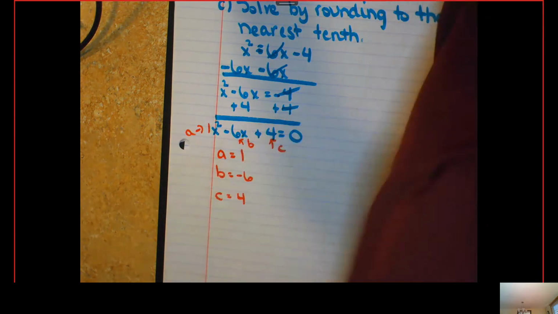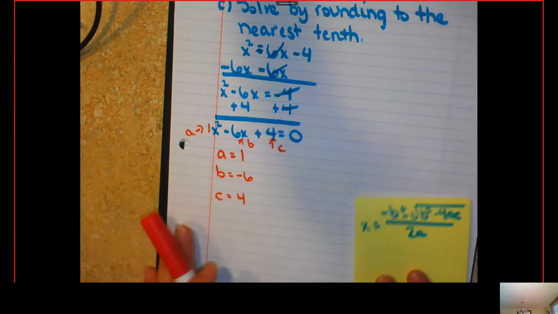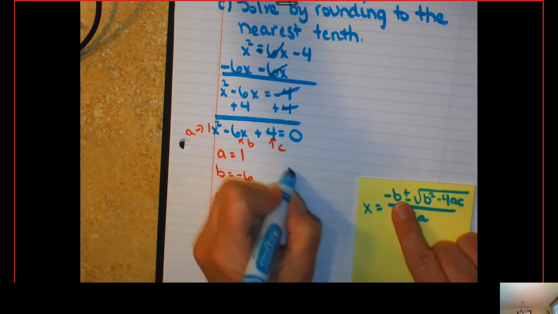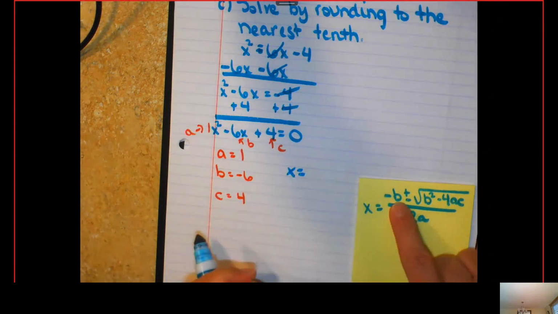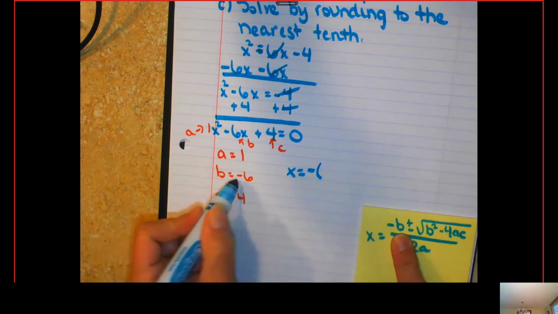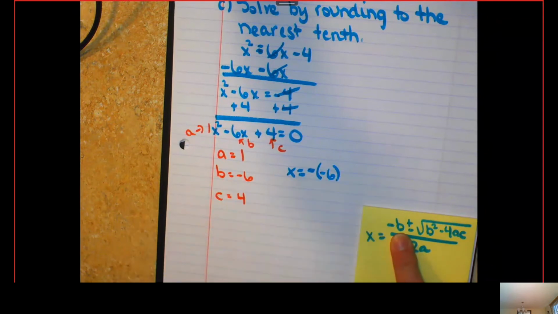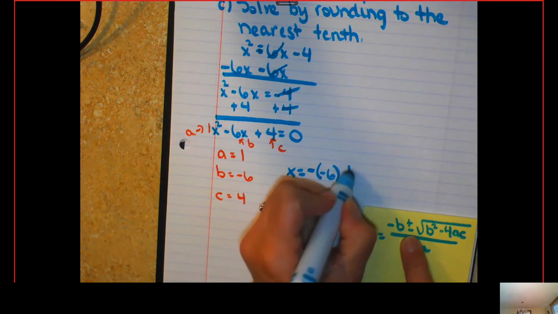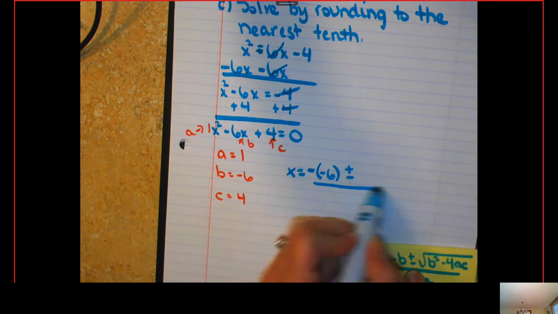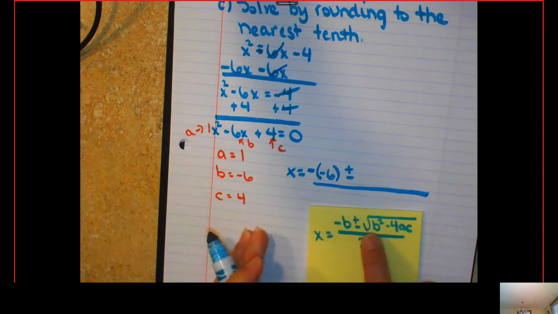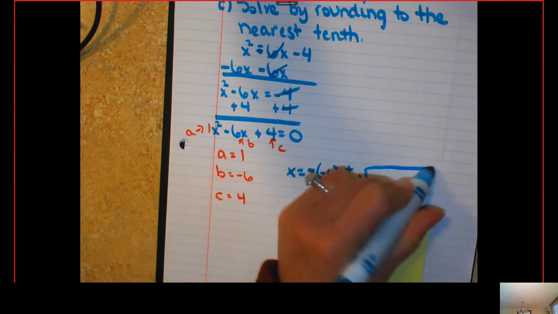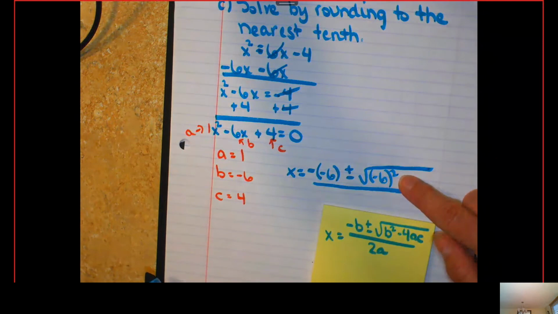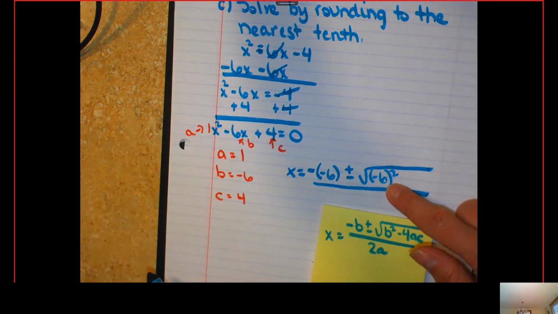So now I'm going to go ahead and use my formula, and here it is. Here we go. I'm going to change x equals, instead of negative, and notice that b is also a negative, so I'm putting a -6 together. They'll cancel out eventually. Then I have plus or minus. Instead of b squared, I have -6 squared under the radical. Don't forget the radical sign. And don't forget your parentheses around the -6.